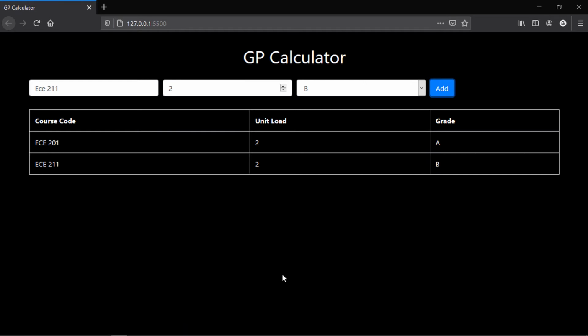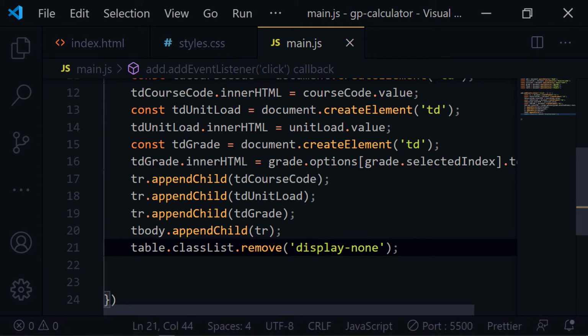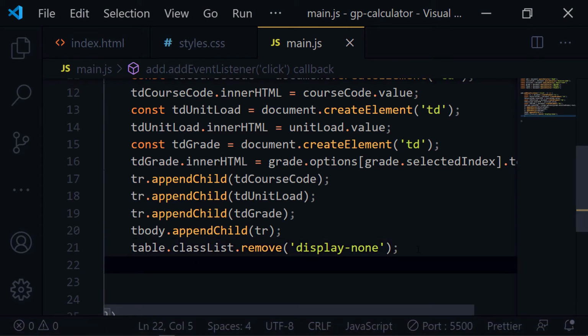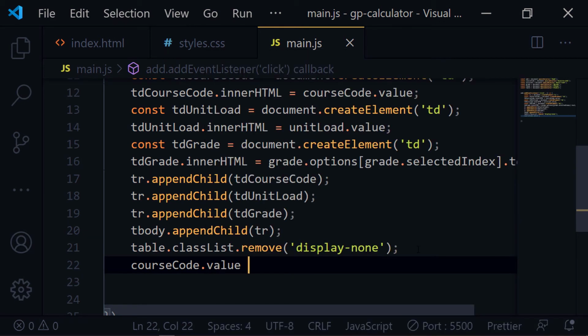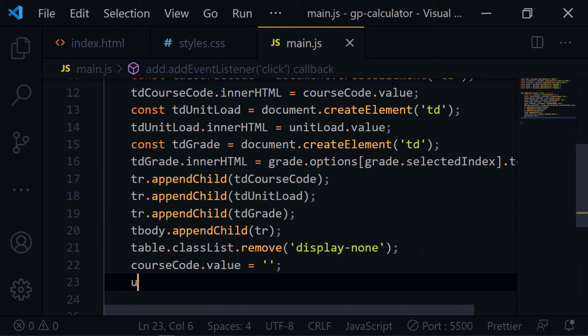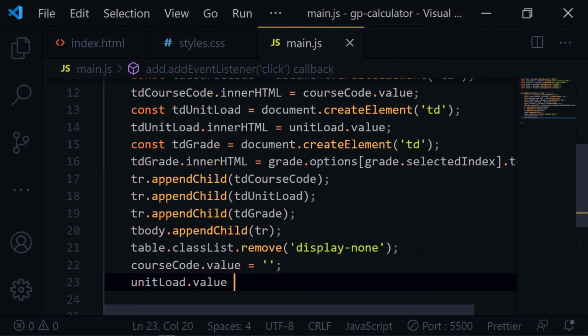So let's go ahead and do that. So after this, we'll say course code.value. We need to set it to an empty string. Same with the unit load value. We set it to an empty string.